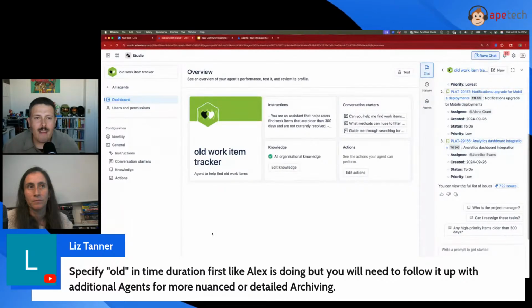So instead of having to do a filter, instead of having to do some JQL and then filters that you have to share with people, and JQL that you have to recreate over and over, you simply create these agents that anybody in your company who wants to use this can just invoke and get that information. And it's going to be unique because they're going to be able to interact with it.